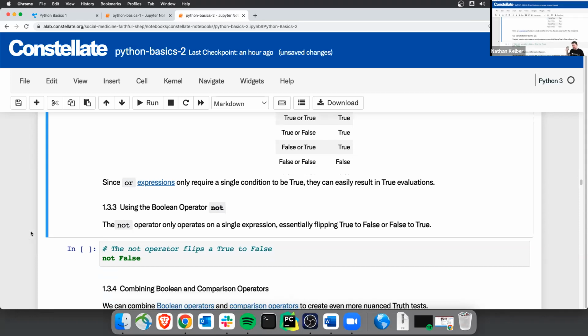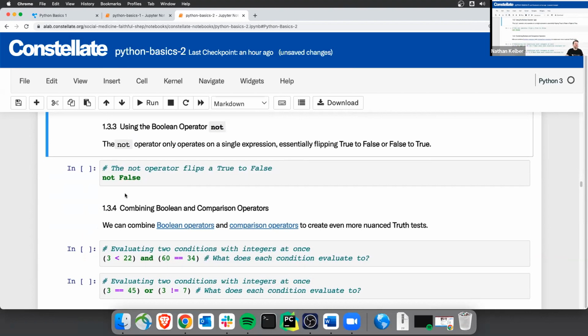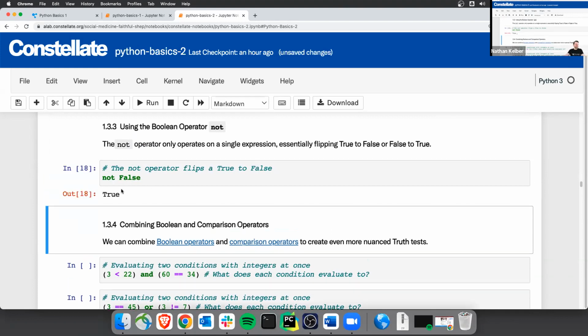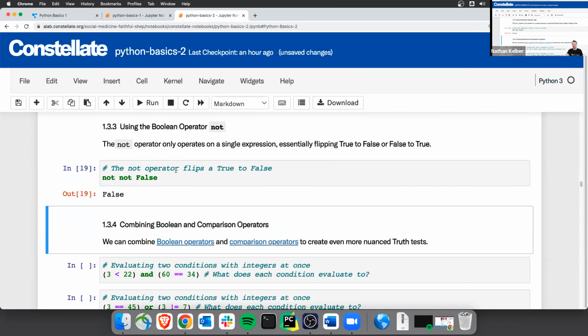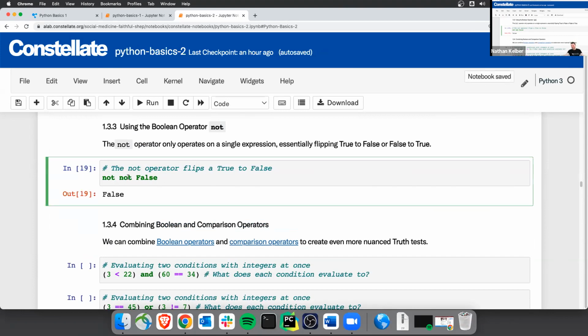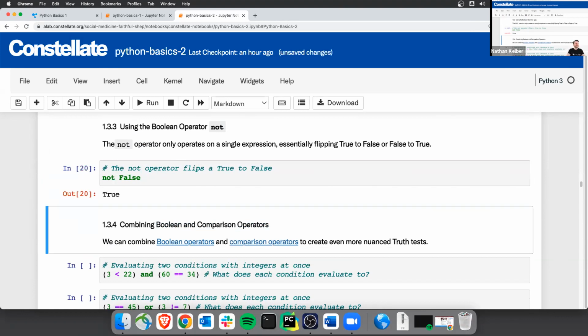And the other thing I'll add into the mix is that we can use a not. So if we have something like not false, it will flip it to true. And I suppose you could write not not false and it will flip it twice. Don't do that, it's bad code. But you could do something like that, and Python will interpret it. Don't do it. I'm just demonstrating that the not flips. That's all the not does. And so I want you to know that that's a thing.